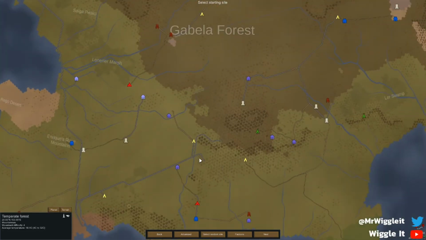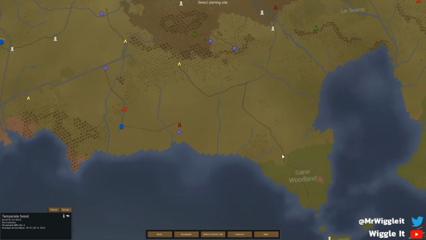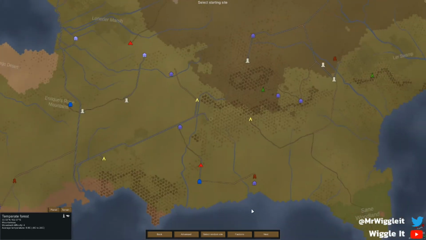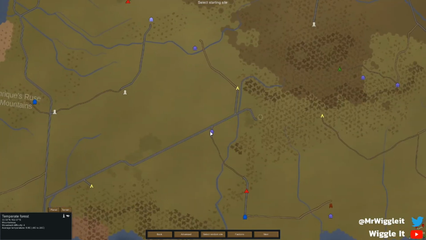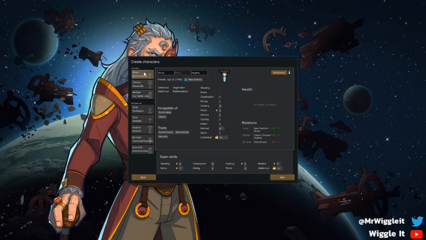The amount of traders, a couple of pirates. Those two are going to have fun. That's mountainous, right next to a road. Is it too close to the factions, though? Let's find out. No, it's not. Oh, okey-doke. So then we get to choose our guys. So I'm just going to run through this, and I'll explain my choices at the end, so you guys don't have to watch this bit.